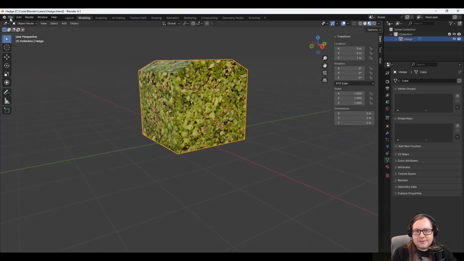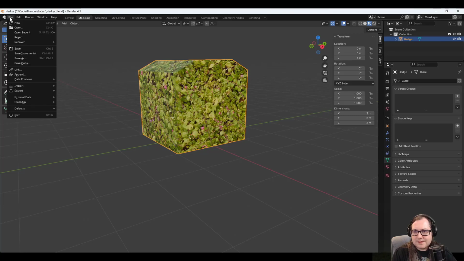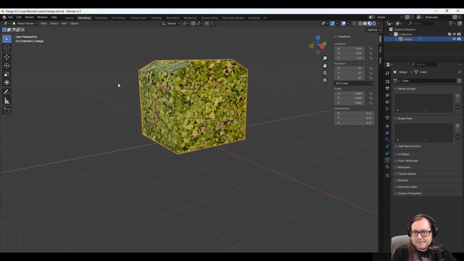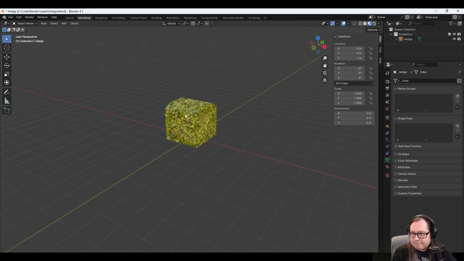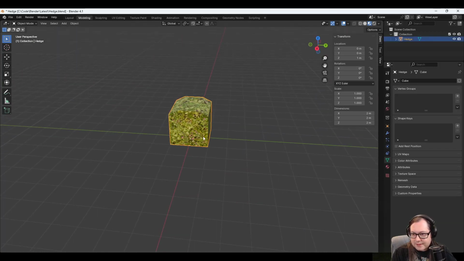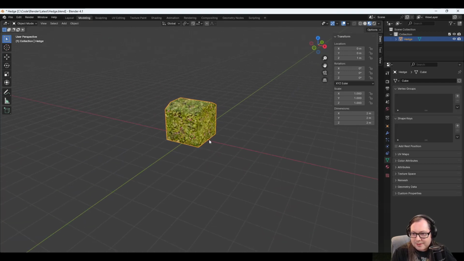Okay, save this, re-export this. Wondering too if I should move this so that the corner is at 0, 0, 0. That would help with alignment for stuff.